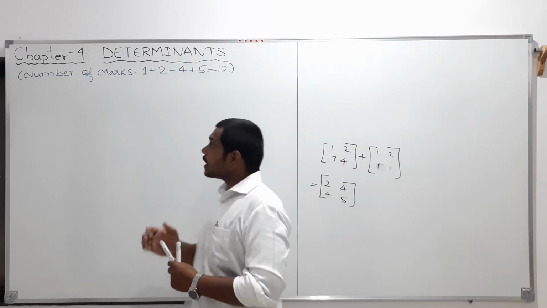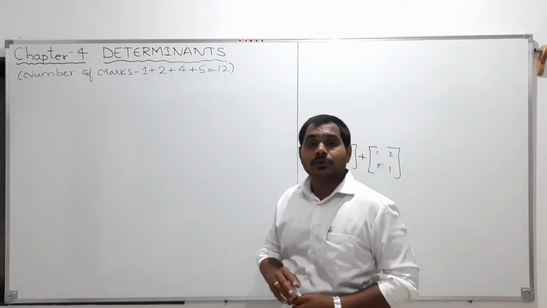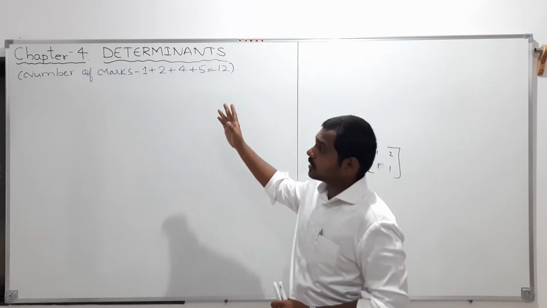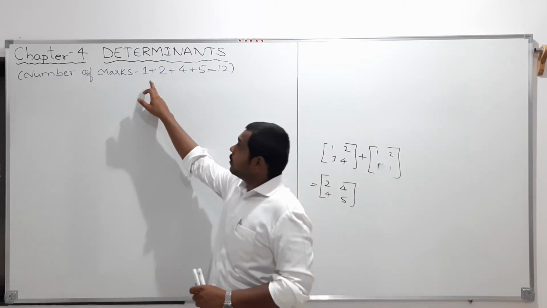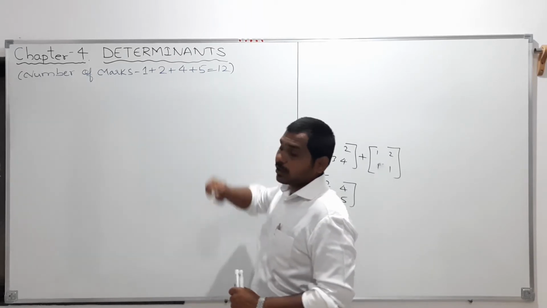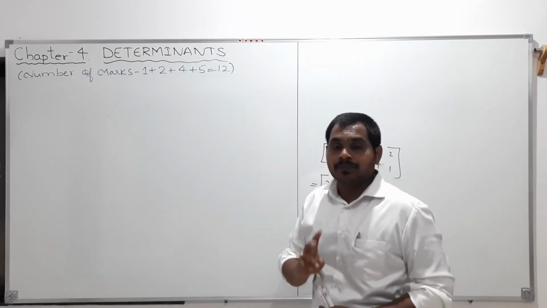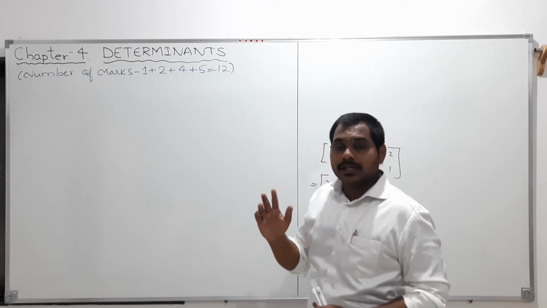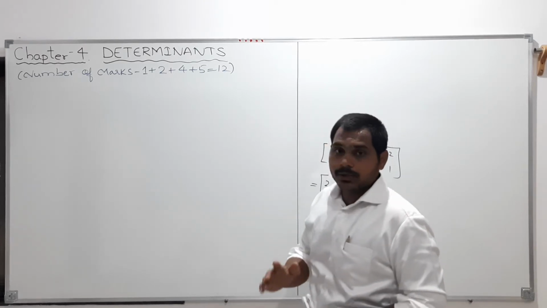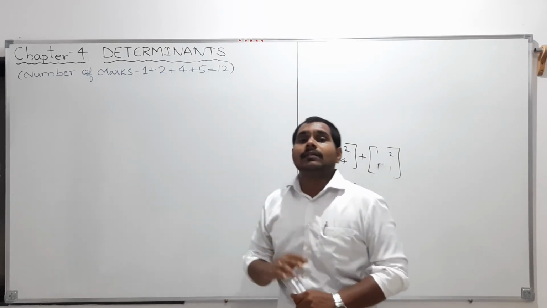And my students, please observe the number of marks in your annual examinations, Karnataka Board PUC examinations. The weightage for marks from this topic is: there will be one 1 mark question, one 2 mark question, one 4 mark question, and one 5 mark question. So total, my dear students, the weightage for this topic is 12 marks. It could be 12, 13, 14, with plus or minus 1 variation. Approximately, this topic contains 12 marks of questions in your annual examinations.